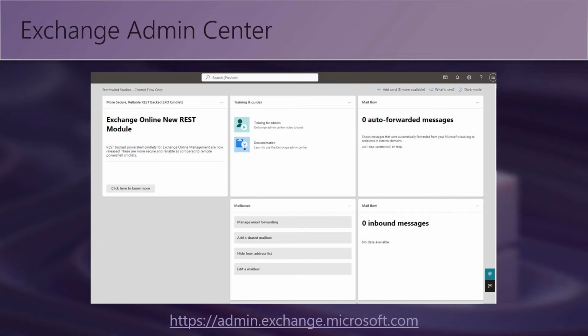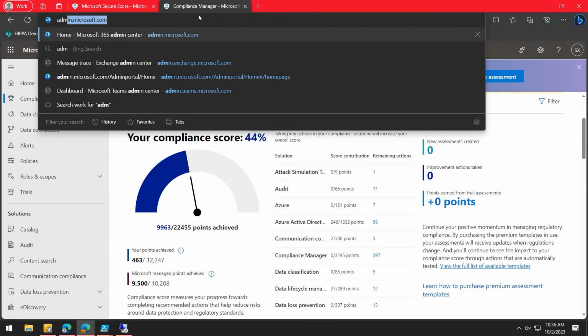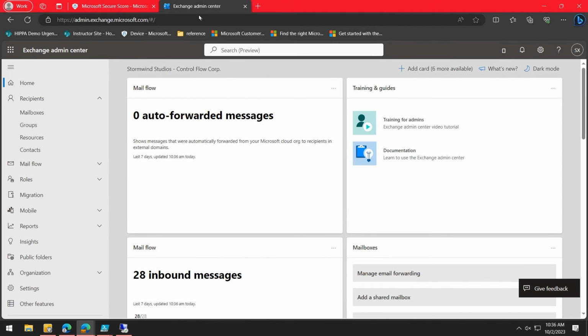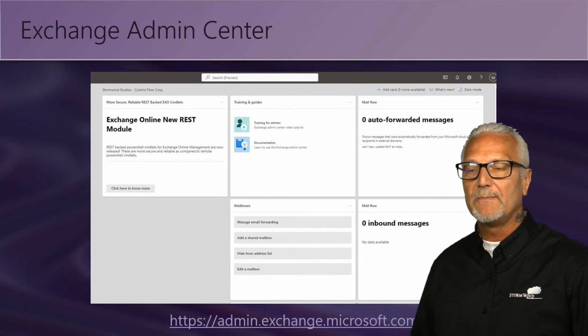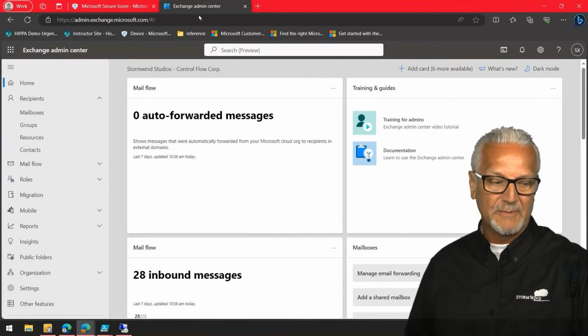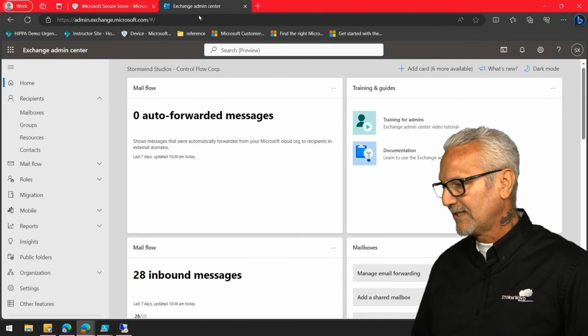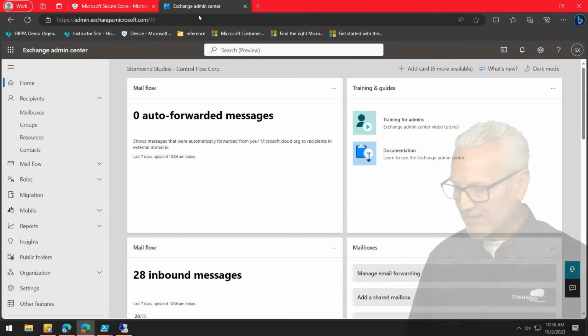If you're administering Exchange Online, well, no surprise there. You're going to be in the Exchange Online admin portal. That is at admin.exchange.microsoft.com. If you happen to have some Exchange administrative experience, like I said, any experience that you bring to the table is going to be helpful. If you happen to have Exchange Online Management experience, then you're probably familiar with the Exchange Admin Center. This is the one that's been updated to be more in line with the other admin centers.